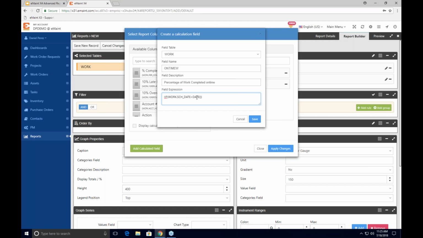And as I mentioned before, let's take into account whether this work order is open or closed. So what we're going to do is say "and". So we're putting an additional condition inside of this if statement. So: and work.work_status is equal to, once again, we've got to have our quotation marks because this is a string character. So we're going to put those quotation marks around the O.